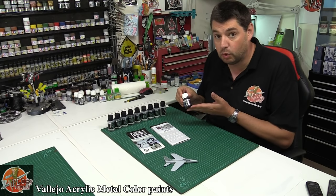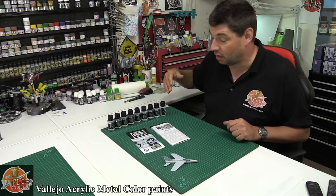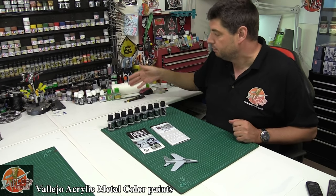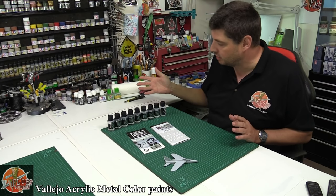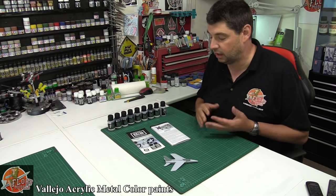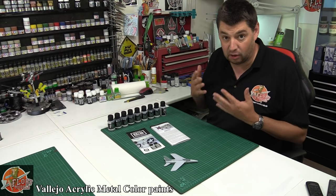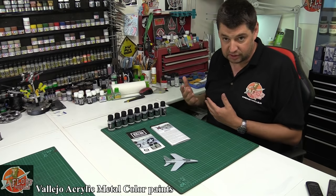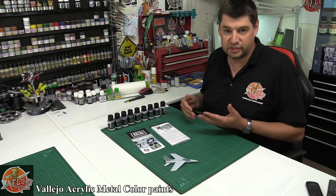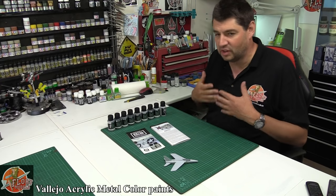We've been looking at AK's one. We found a few faults, but apparently that is a production problem, so we're going to be going back and retesting that one. But the trouble with all these ones we've been using recently is that they're all either enamel or a lacquer-based paint. I do like my acrylics - the reason being from a health point of view, spraying them every day like I do, but also it's just the lack of smell and everything else. It just makes them nicer to work with.